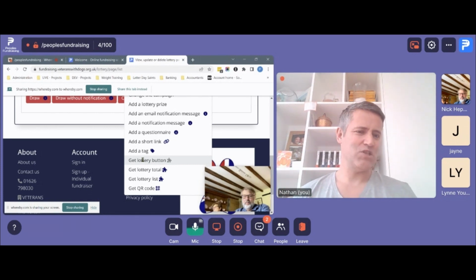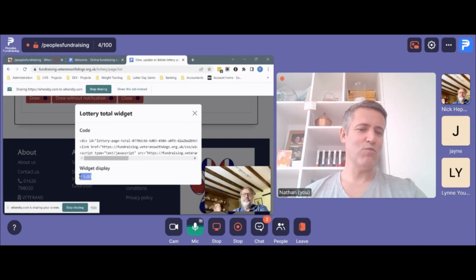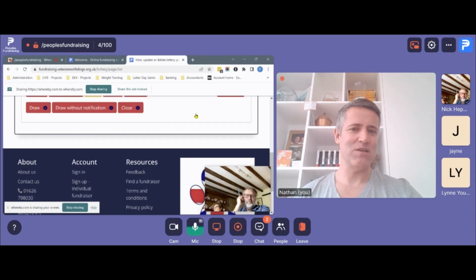So when you develop relationships with your supporter base, especially communities and corporates, then you want to further integrate your brand with that company or community. And things like a company embedding into their own website how much they've earned through the lottery page or raffle page or auction page or shop page that they have created supporting you is a good thing for you because there's more of an integration, but it's also a good thing for the community or corporate because they get kudos for that relationship.